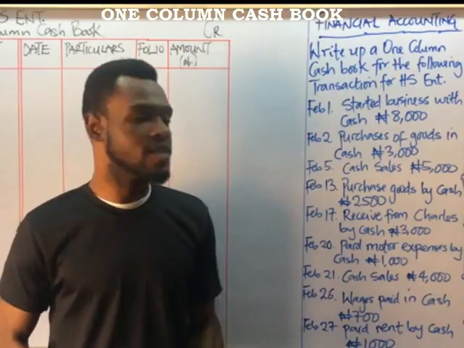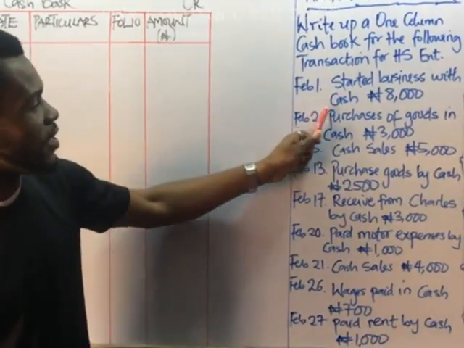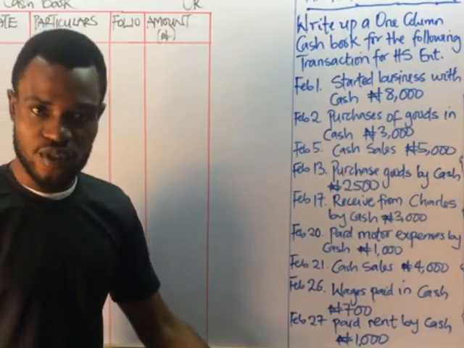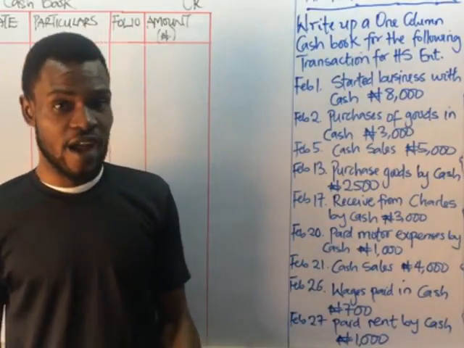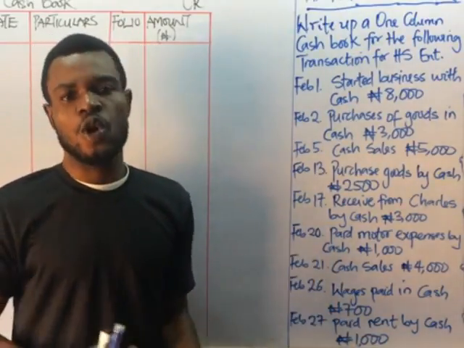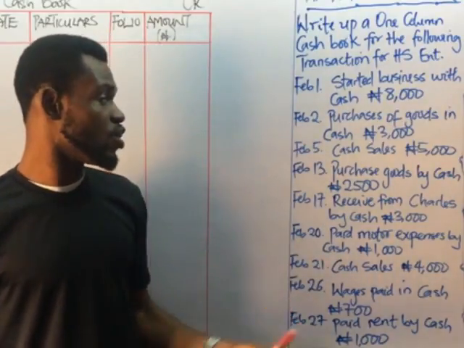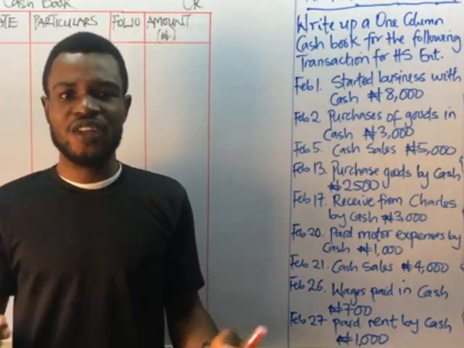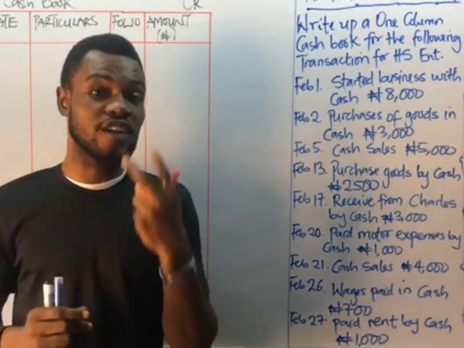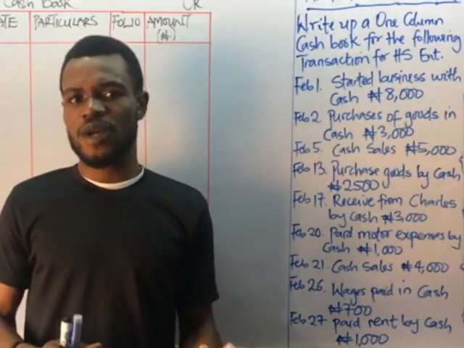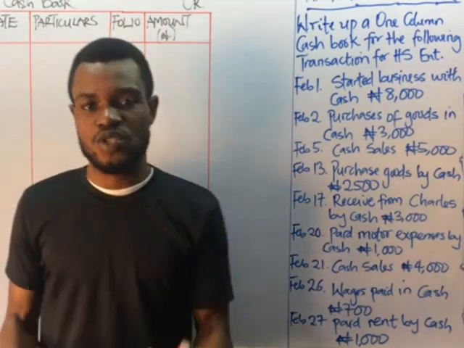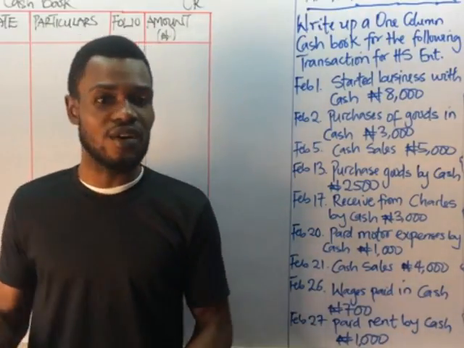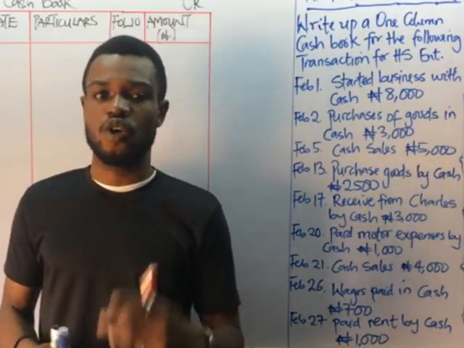Now, how do you identify that? Take a look at the questions. You can always find out that we have cash entry, the same cash, and so on, either in cash or in naira. That means it is a one column cash book. But where you see questions with cash and bank, or paid into bank, or cash paid to bank, or cheque, anything that has to do with bank and cheque, then you know it's a two column cash book. For a three column cash book, as you go through the question you see discount given, discount received, discount allowed, and so forth, then it is a three column cash book.